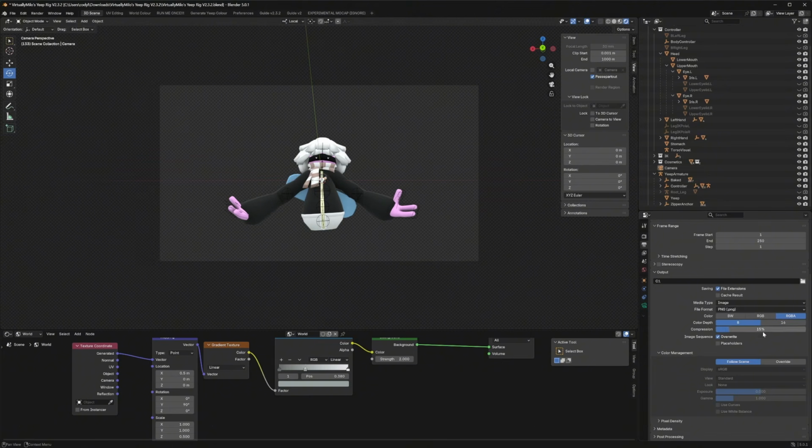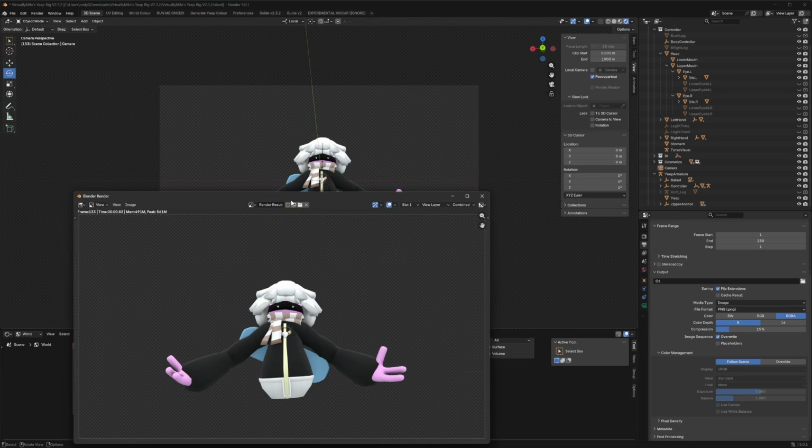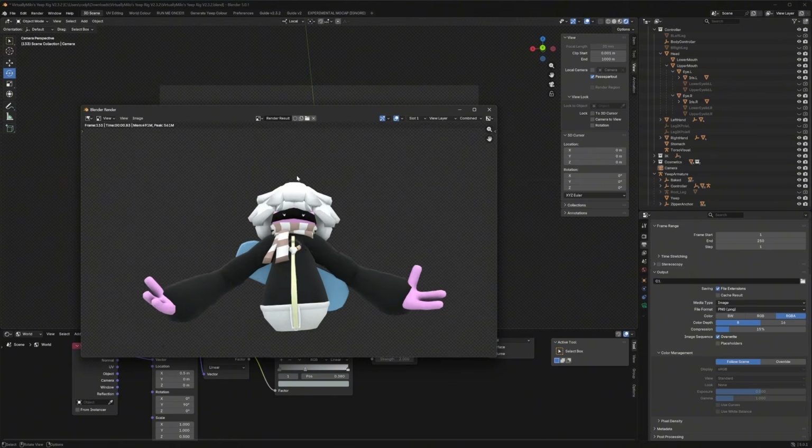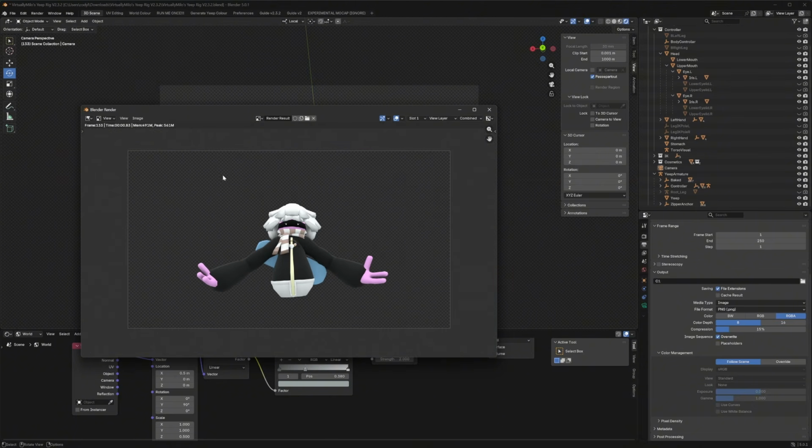So compression 15% will make sure that YouTube allows it to be uploaded, because YouTube can't have thumbnails more than 2 gigabytes. So 50% compression is good. So then once all these settings are done, you want to click render and click render image. And your image will render. It might look like these dots are the background, but I'll show you that they aren't. It's just so you can see the character better.